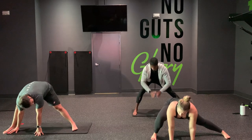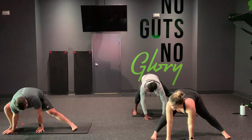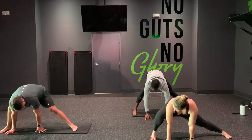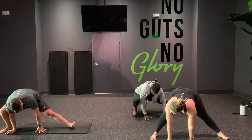So root your palms here and support some of your weight, and then take as deep a bend in your right knee as you can. This does not have to be stationary. So maybe you start to take that deep bend, press back up. Maybe your right heel lifts up off the floor as you shift your weight back. It's totally up to you.